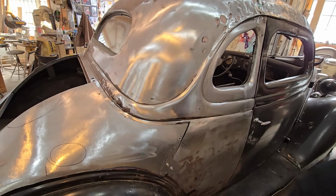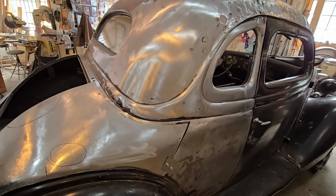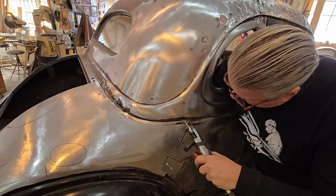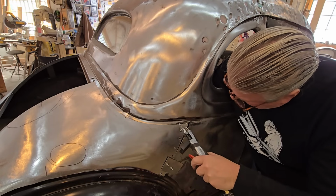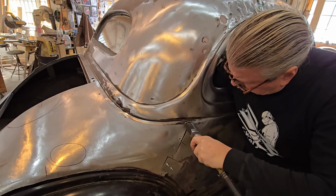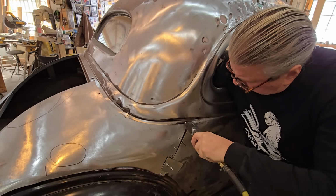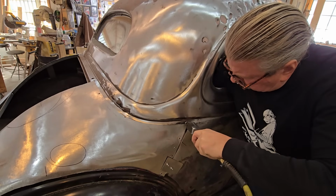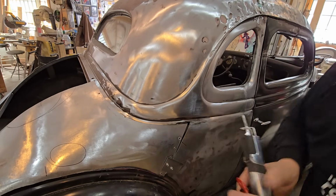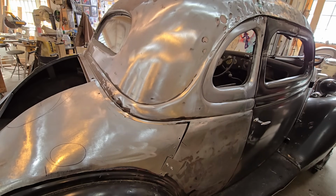Still got that piece in the back there. Gotta cut that. I wound up moving it. I was starting to cut way up here, and I moved it down, so I didn't have my weld line right against this seam. It would be tough to grind. So we can weld that piece back in after. So, where was it? My first one.